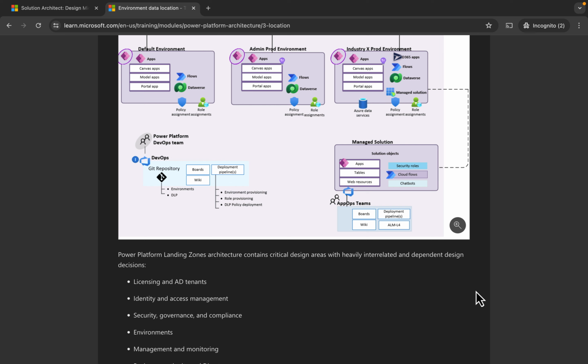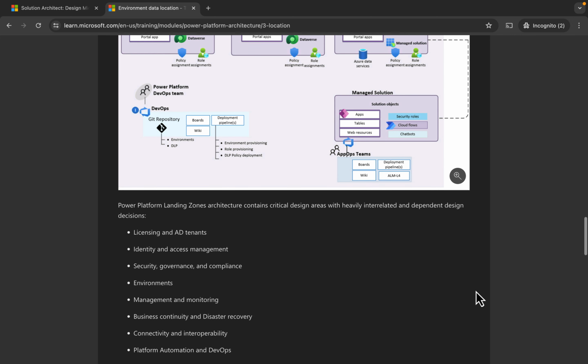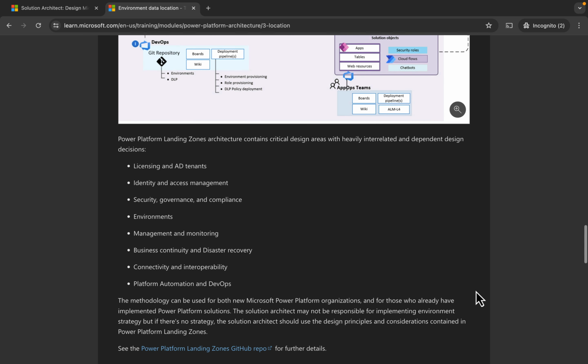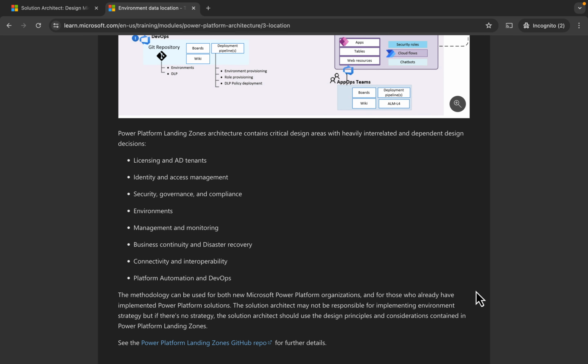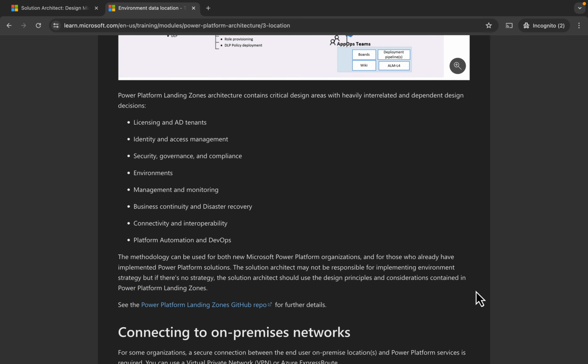Power Platform landing zones architecture contains critical design areas with heavily interrelated and dependent design decisions: licensing and AD tenants, identity and access management, security, governance and compliance, environments, management and monitoring, business continuity and disaster recovery, connectivity and interoperability, platform automation and DevOps.